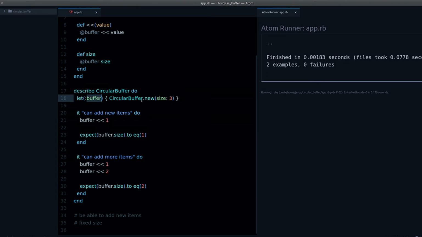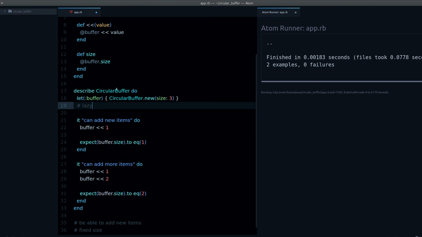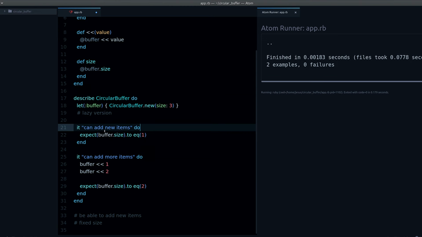And also, with this let, there are two versions. There is let with an exclamation mark and regular let. What's the difference? Well, the regular let is what we call lazy. It's a lazy version. What does that mean? Well, it means that whatever this code is, it's only going to run when you use it. So if I don't say buffer anywhere, then this doesn't get created at all.